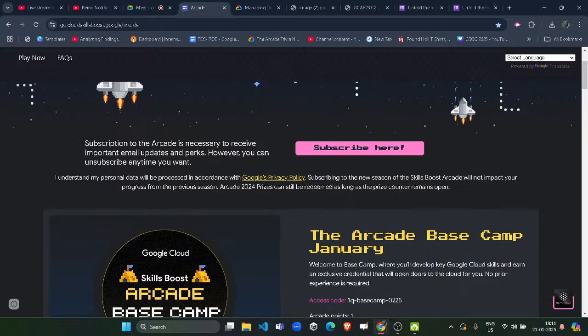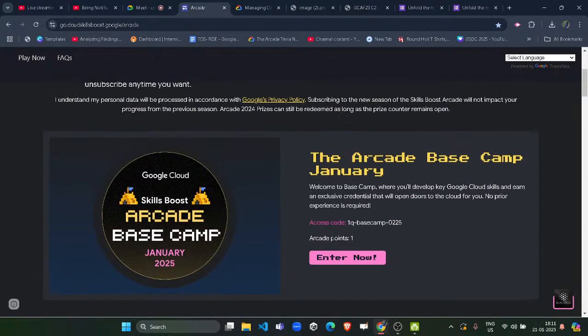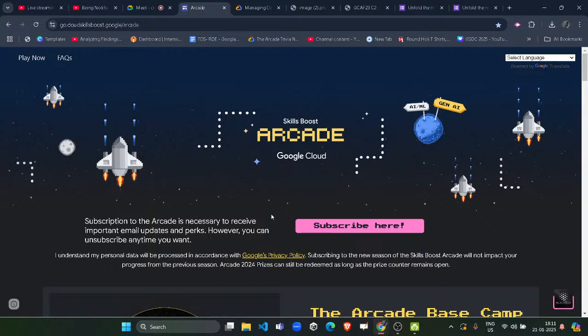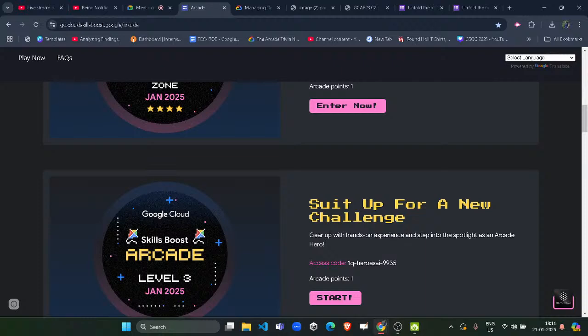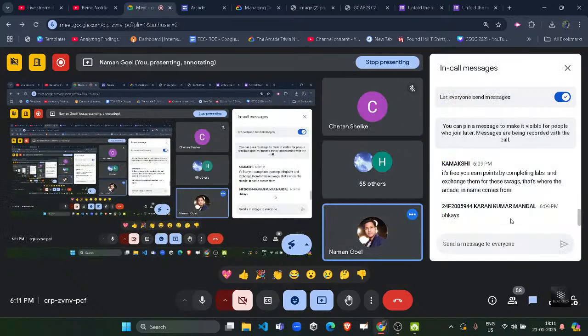So this is a program which is open to all. Doesn't matter from which level you belong, from which college you belong, or you are a beginner totally, or you are a nerd in it. Don't worry, it's open to all. I would be showing all the process, the registration process, and what are the requirements. But first of all, I want to ask you, if till now you have any question, you can first raise your hand and then unmute yourself. Anyone having any doubt till now, you can ask right now.